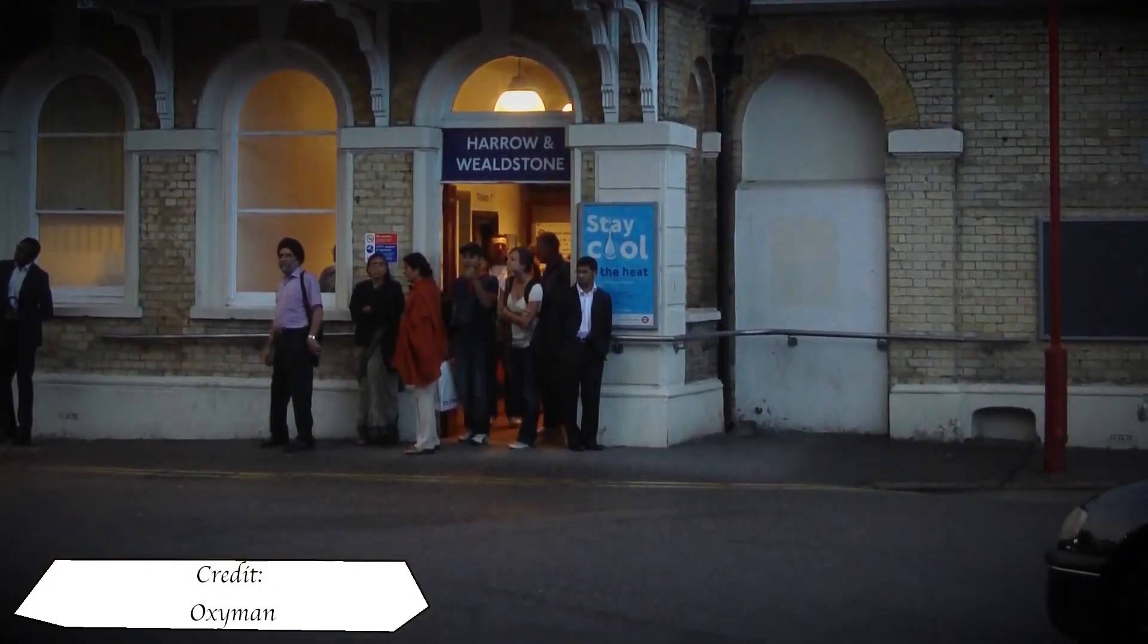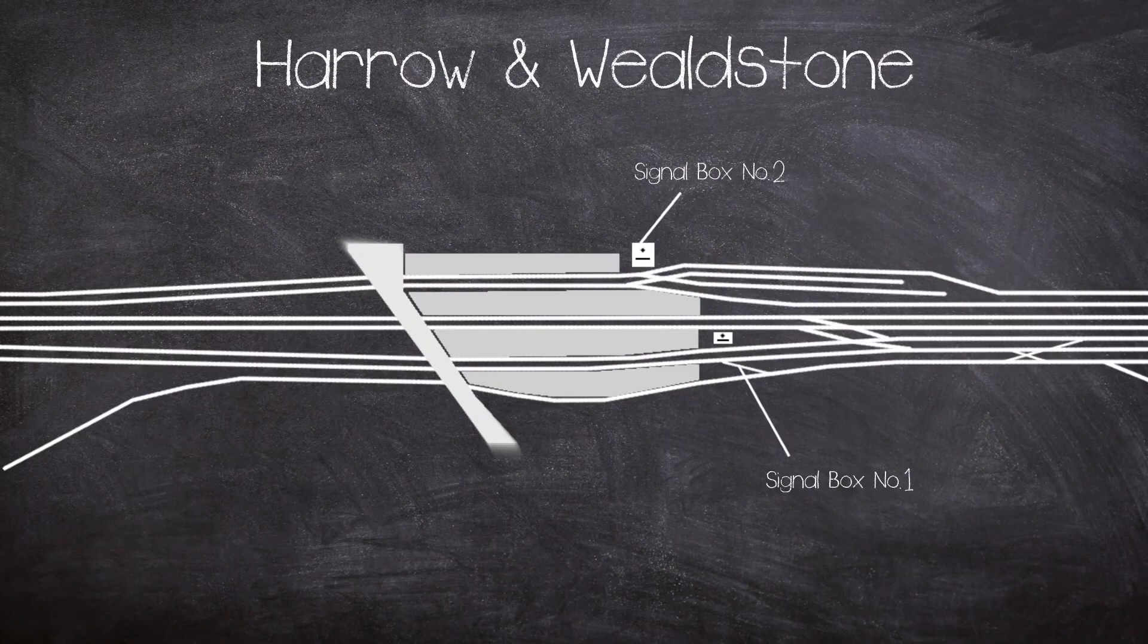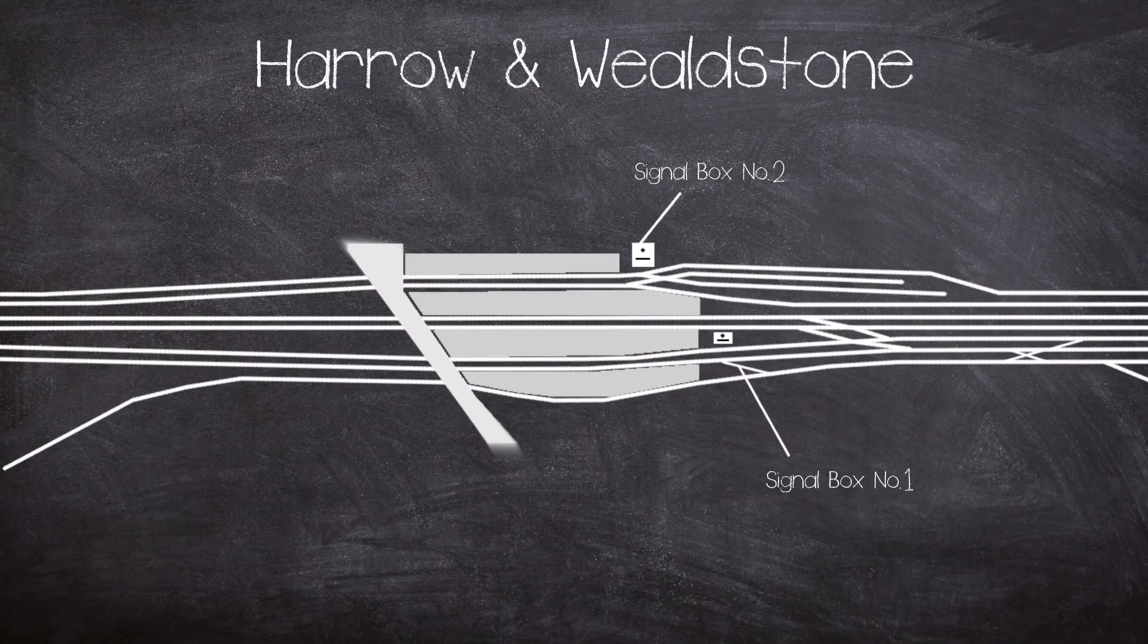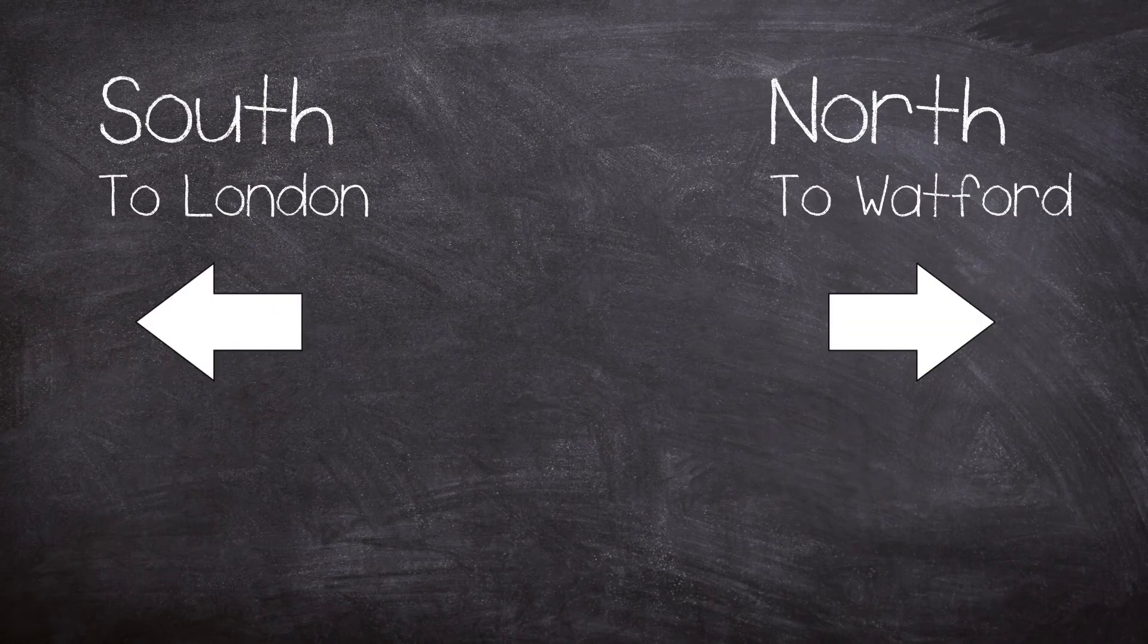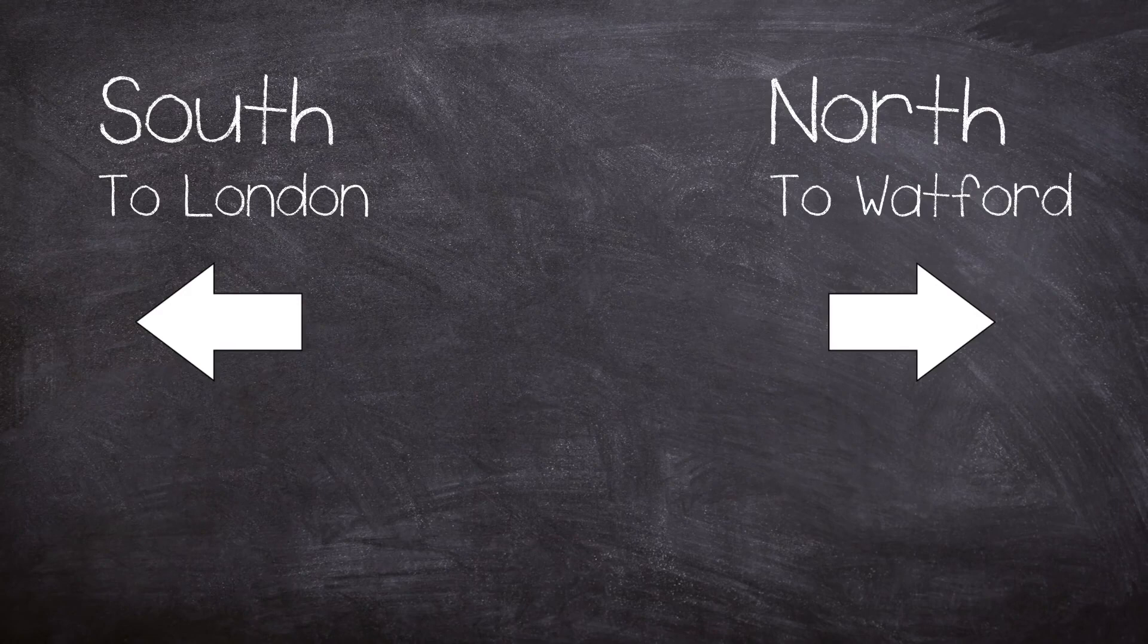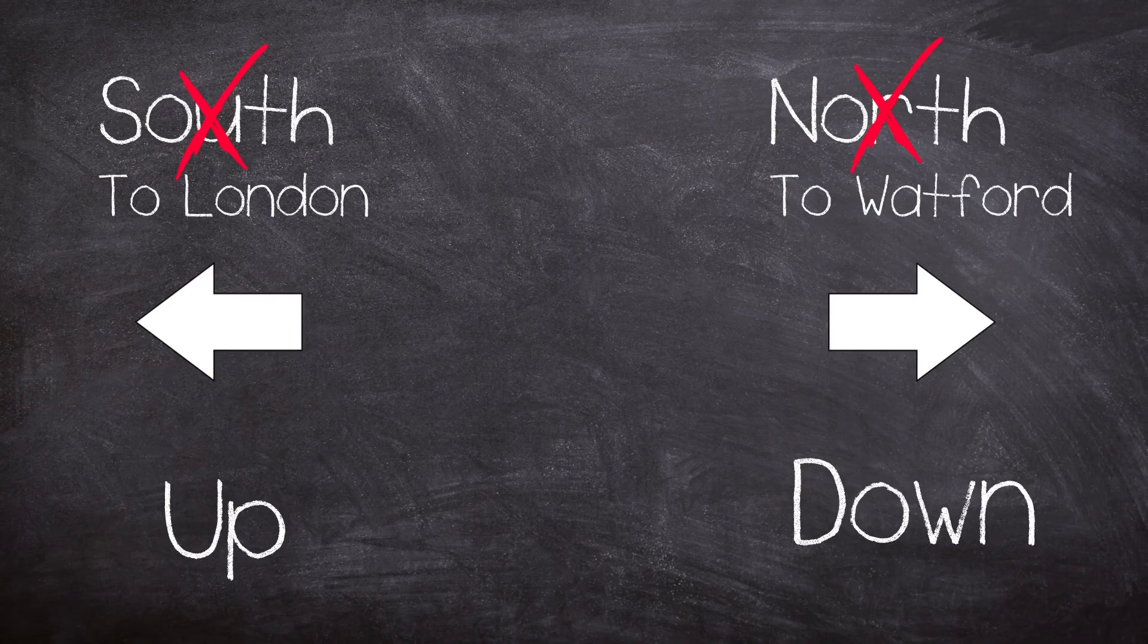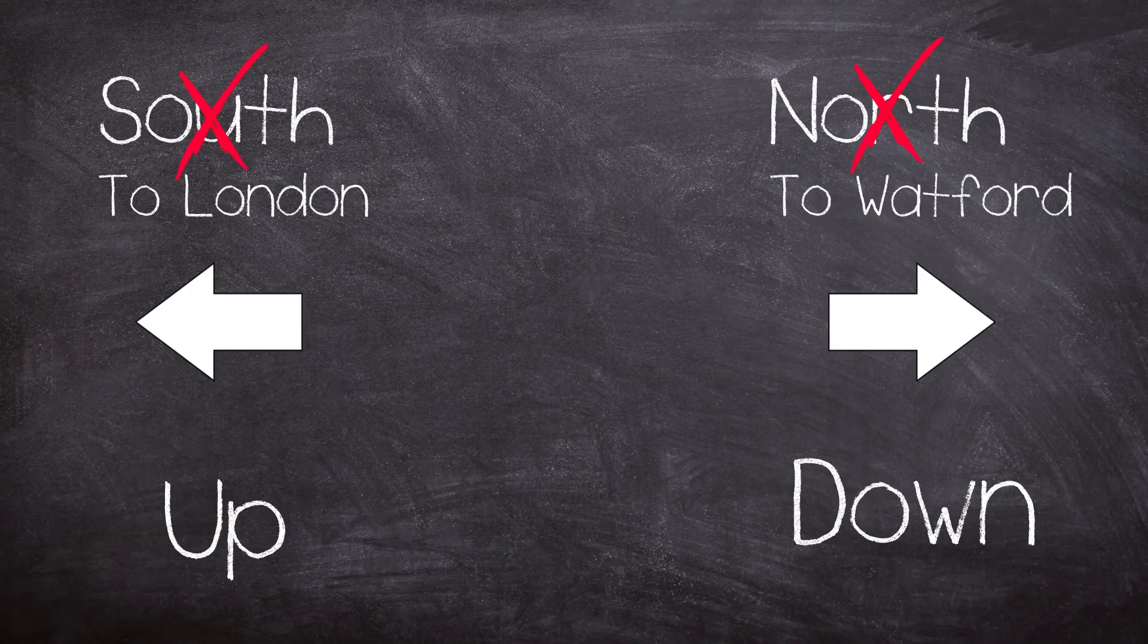Harrow and Wealdstone in the 1950s had seven platforms: one and two for the north and south DC, three and four for the north and south fast, five and six for the north and south slow. I will say though, as this is a British Rail station and infrastructure, compass directions aren't usually used to describe the line direction. Instead, we'll use the standard nomenclature: up is the London direction, so south is up, and down is for away from London, so north is down.